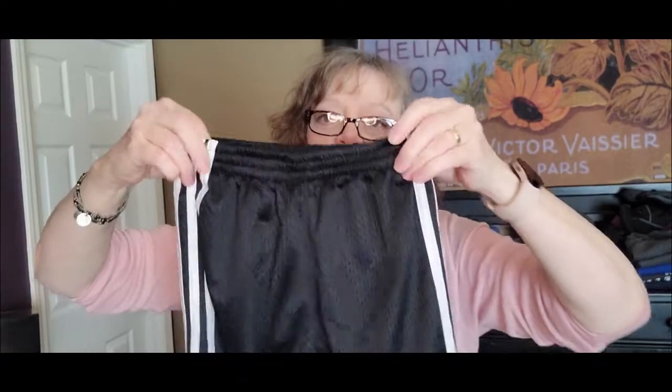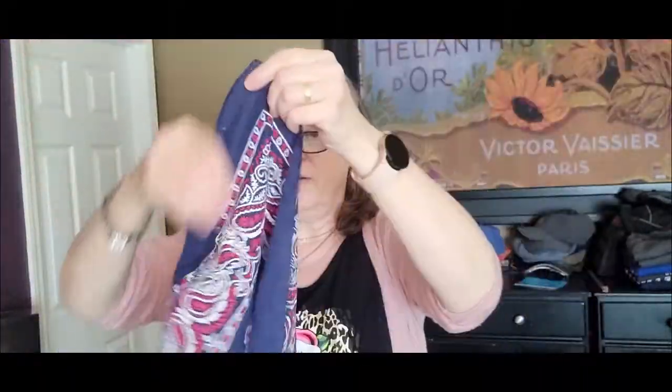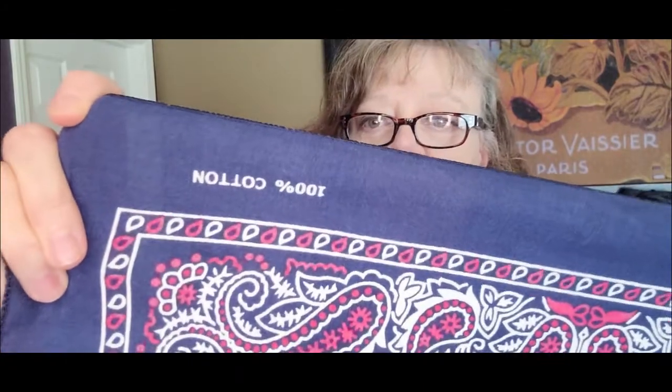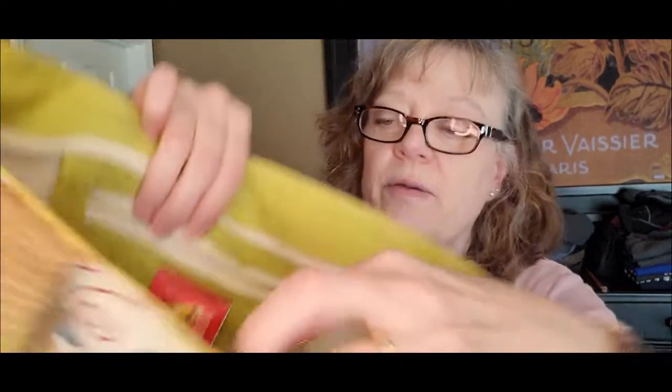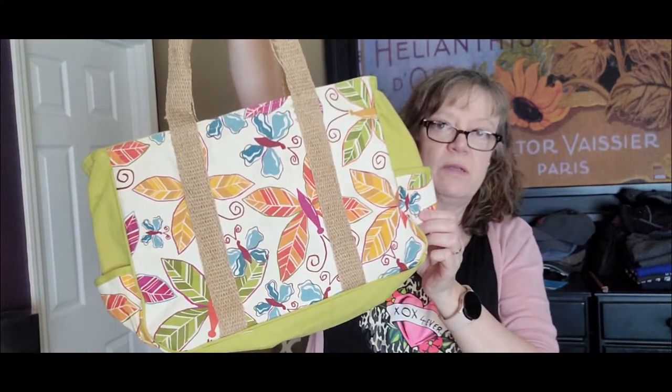My mouth is getting dry. And then these Adidas kids' basketball shorts — I think they might be too small for my nephews. I'll see if they fit. If not I'll send them to thredUP since they do kids' stuff. And I've heard that 100% cotton made-in-USA bandanas go well — this one doesn't say made in USA but it says 100% cotton, so I'll list that online. And then I'm going to try this purse — it's Heidi Dobrot — like a really cute little tote purse. I'll try that on thredUP. Now our count is at 80.